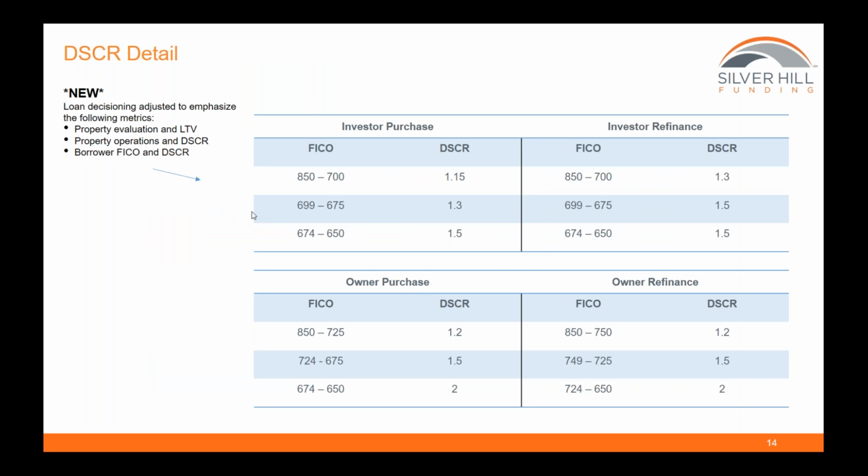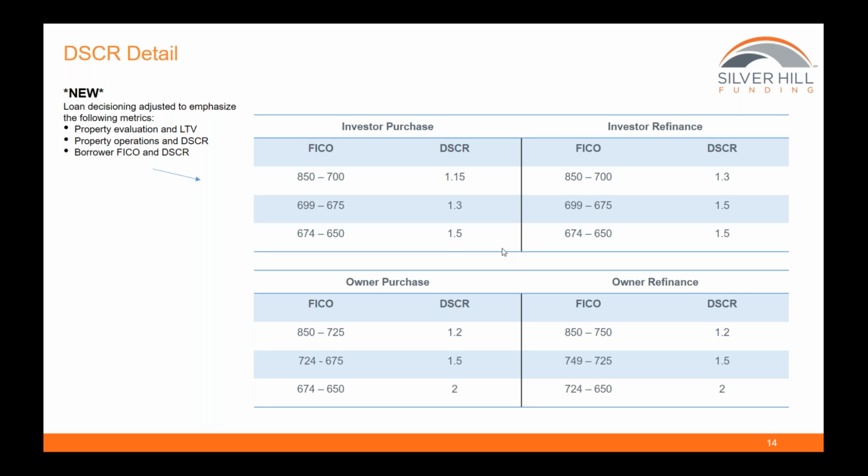So we have developed something new, which is a DSCR FICO correlation. I'm not going to go too much into detail with this because it has a lot to do with your expenses on the property that you submit. Sometimes we look at expenses differently than owners do because we account for more things like management fees and replacement reserves, where maybe some borrowers may not include that. So I wouldn't get too bogged down with what the requirements are.